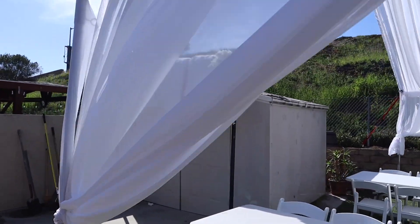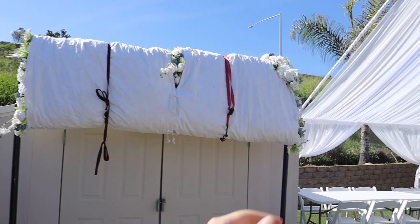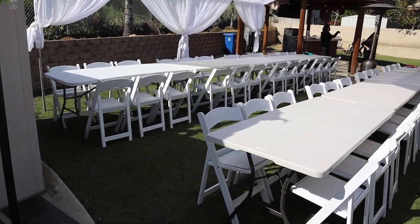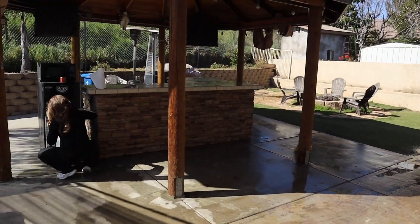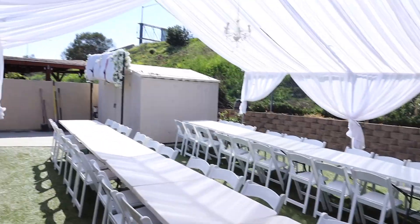Big update — I'm outdoors so there's a lot of noise. They brought the backdrop. I just need to remove these two strings and it'll come down. There's a neon sign so it's going to look really pretty. This is the big tent — I was originally going to do three rows but it happened that two rows fit perfectly. These curtains are going to come down so it'll be nice and shaded. There's a chandelier in here as well. I've put the tables and chairs and I'm going to start wiping everything down. The bar area, food area, gifts, and desserts are all laid out.